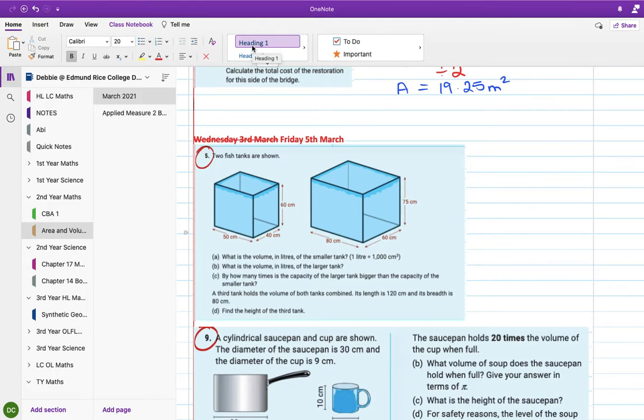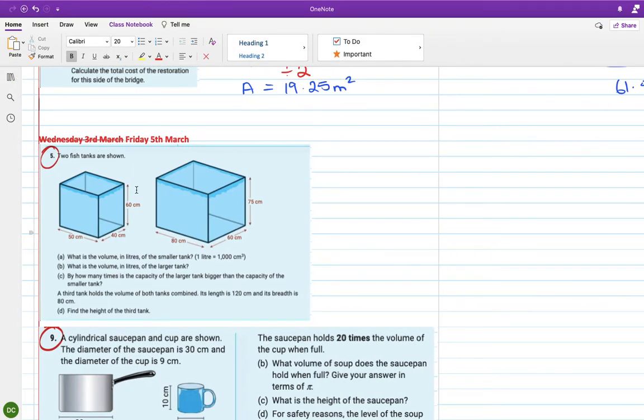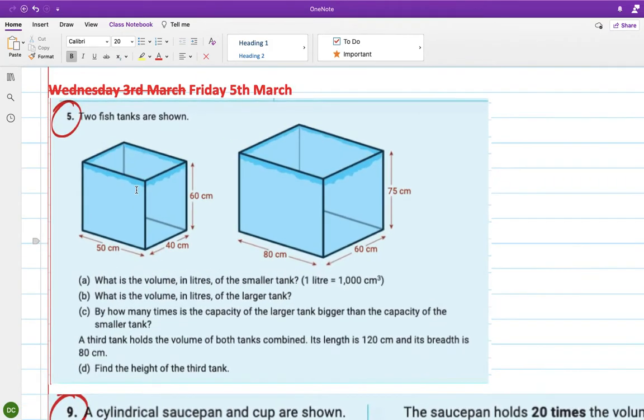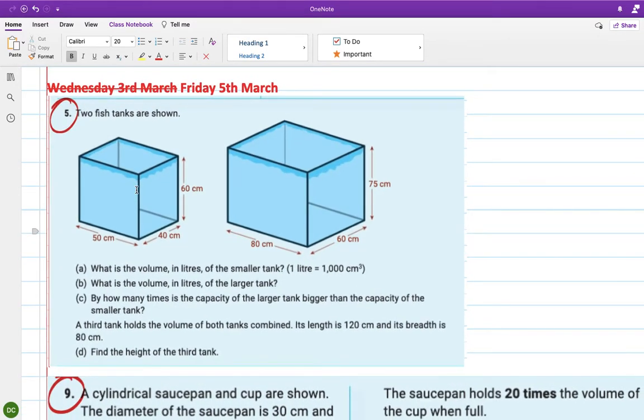Happy Monday. Okay, so I'm going to start with correcting the homework. So this homework was originally given on Wednesday, and then I kind of made it Friday's homework because the class was cancelled. So this is what's due for today. Okay, so we'll go through this first, and then we'll go in and finish off the chapter, which is great.